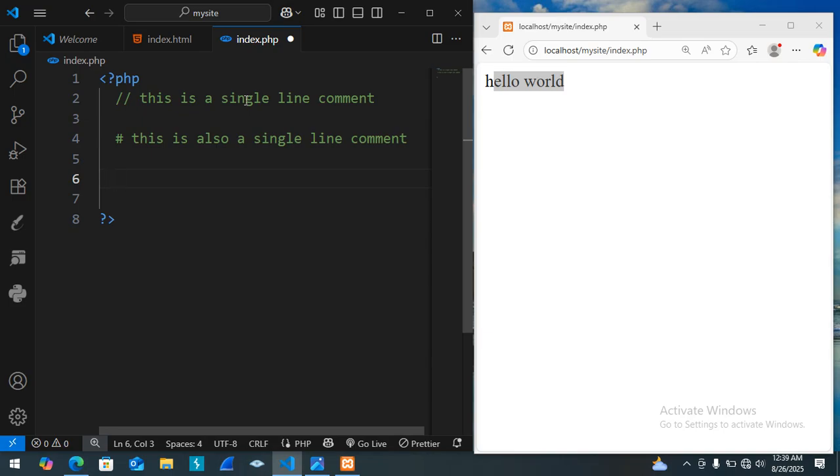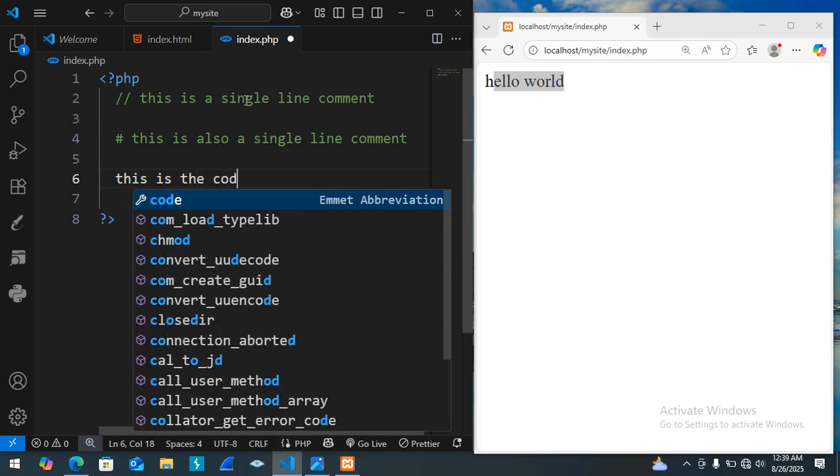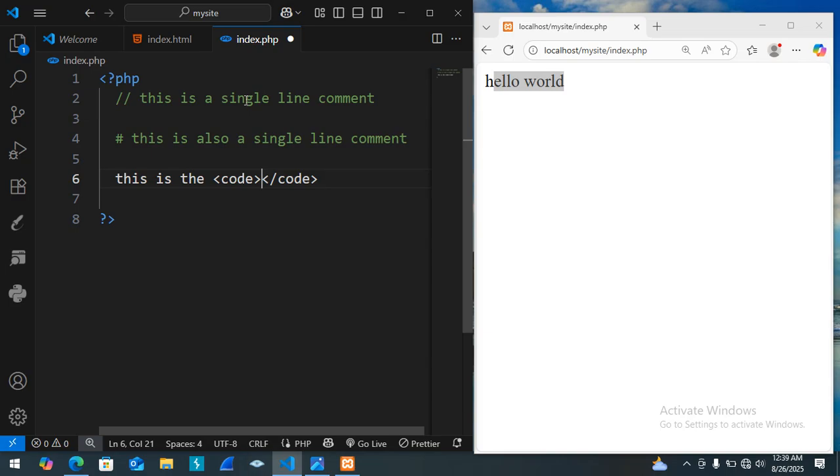A single line comment occupies only one line, but there are cases when you need to write multiple lines in order to explain your code very well, and this is where multi-line comments come in.